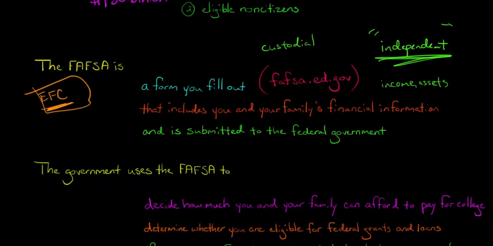Maybe I'm a U.S. citizen, and of course I'm eligible. But there's a caveat to that. There's a caveat to being eligible: let's say you defaulted on a previous student loan and you haven't paid that loan off yet, then you could not be eligible for federal grants and loans. If you were convicted of selling drugs while you were receiving federal aid, that could prevent you.